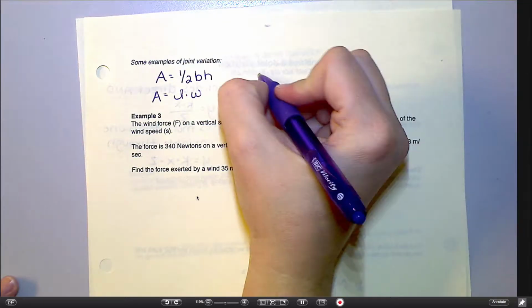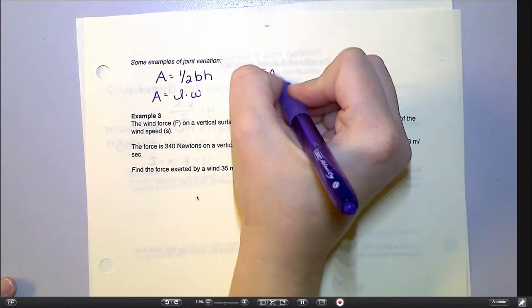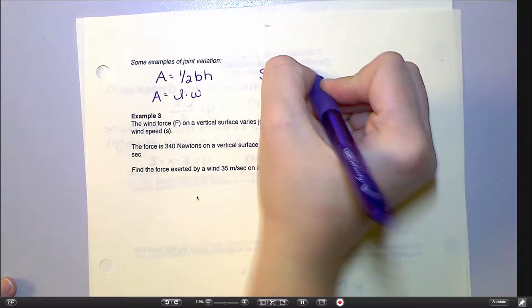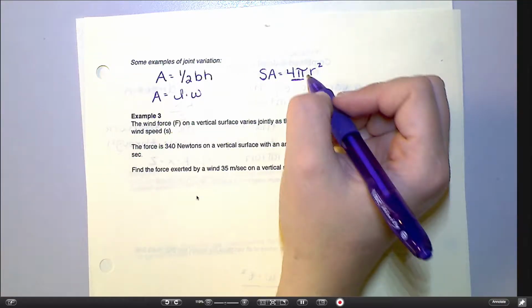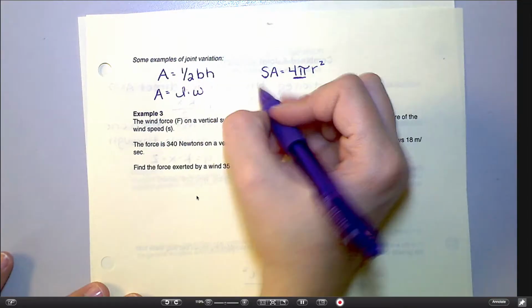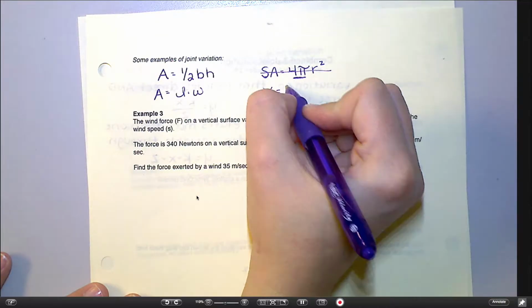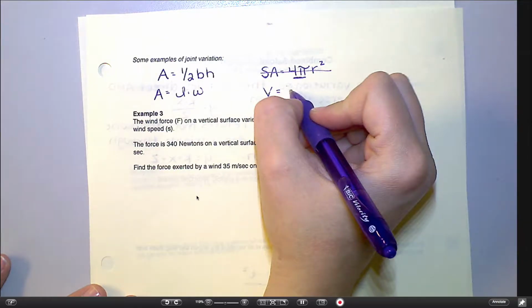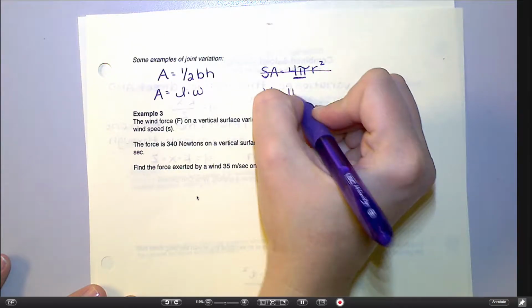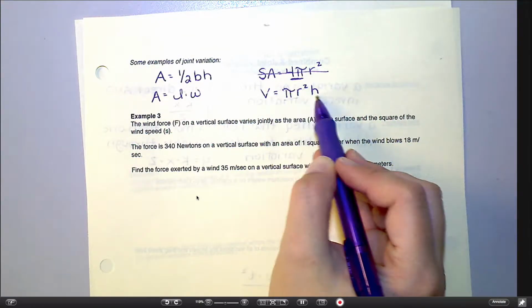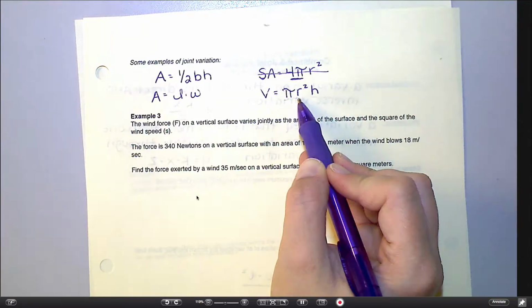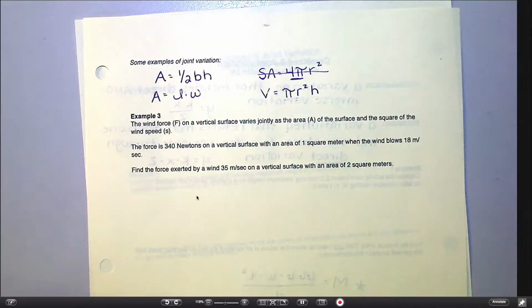Okay, so surface area of a sphere would be 4 pi. Well, this one actually would just be direct, because 4 and pi is just one constant. So that would be your whole K value. Pi is a constant. But if you did volume, let's do volume of a cylinder. Volume of a cylinder would be pi r squared h. So this is the area of the base multiplied by the height. There's your K value, and then you've got two independent variables that affect the volume, right? Because if you increase the radius or if you increase the height, you're going to be increasing the volume.